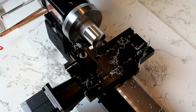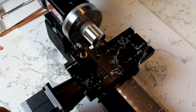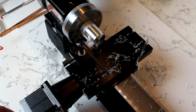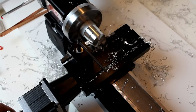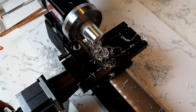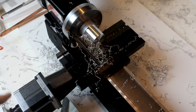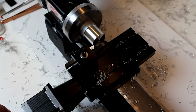So this time we'll do a cut of 0.025, which happens to be exactly half a turn of the hand wheel on the Shoreline. Since that last cut was 25 thousandths, we're going to go ahead and take a shallower cut now. Again, just 5 thousandths. I've also increased the spindle speed a little bit.